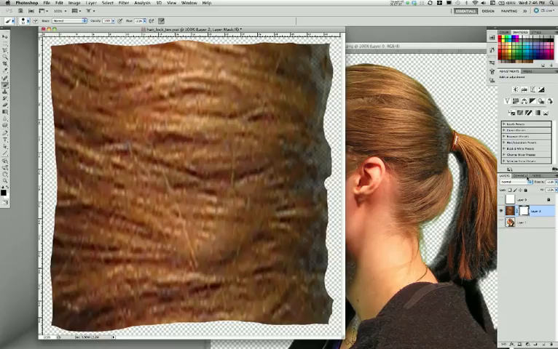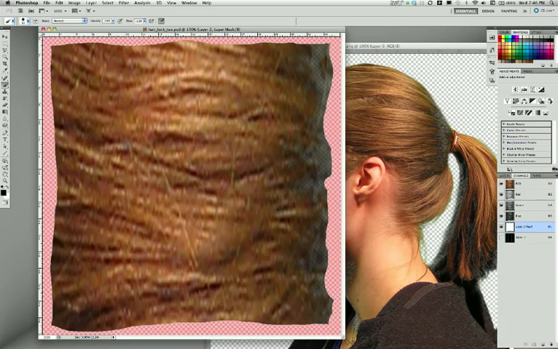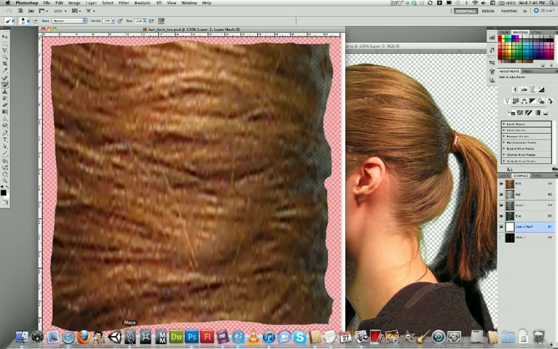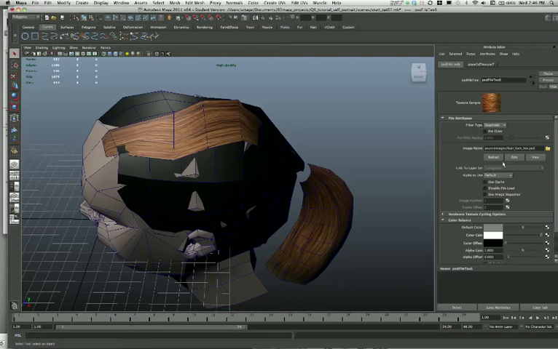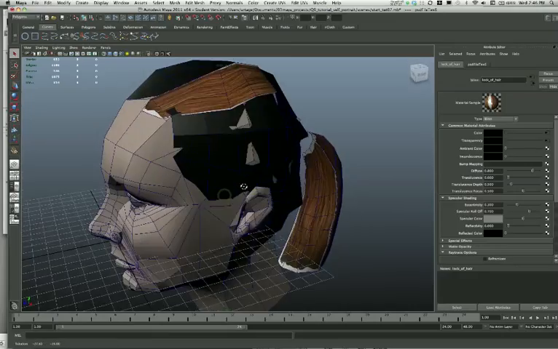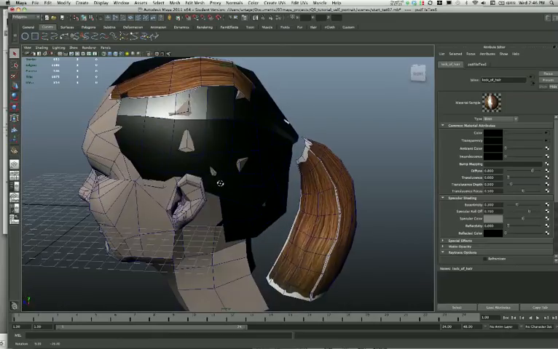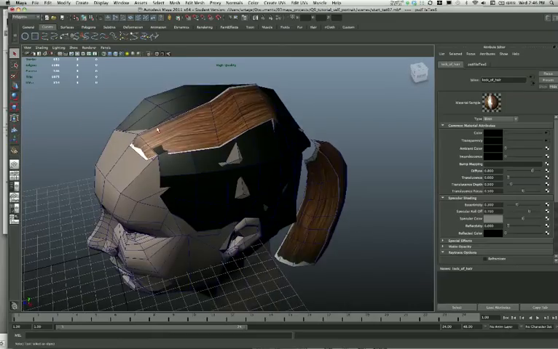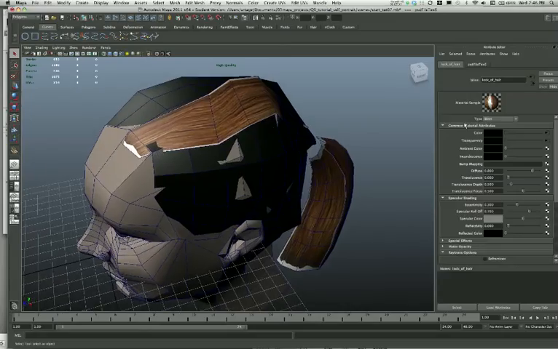Now to export this, what I just need to do here is switch on the layer mask and hit save, and then hopefully in Maya, when I reload this, you see that it is now automatically loaded in my transparency channel here. So what we see now is some sort of difference with the hair. I can see the way it's been cut out, but I can also see that there's no transparency there.